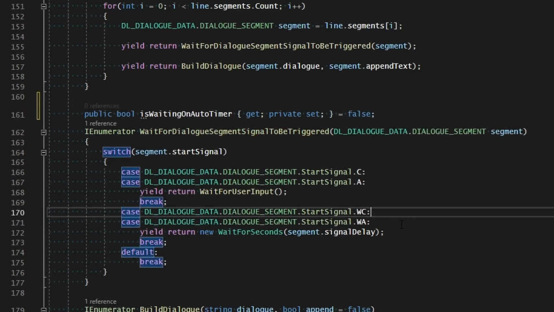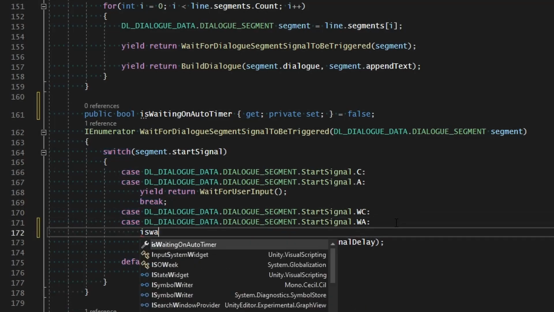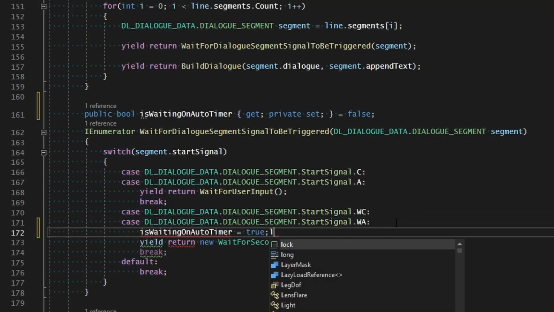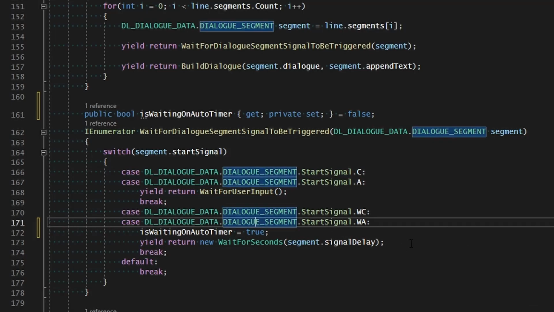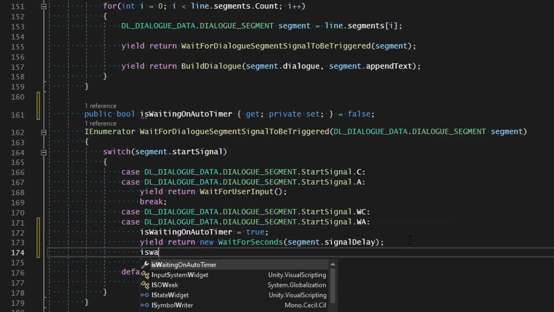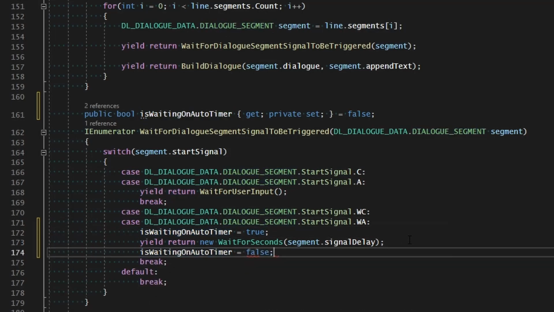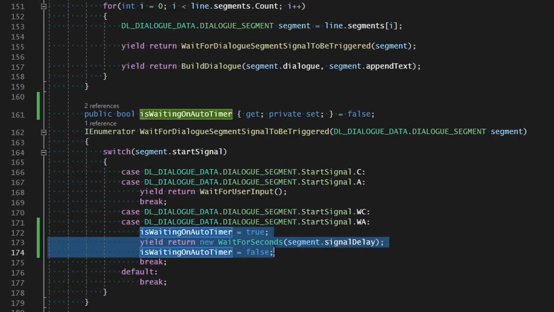But when we come down here, we will just go ahead and say is waiting on auto timer is true, and then we finish the signal delay, and is waiting on auto timer equals false. So we'll toggle it. So our auto reader will be able to look at this variable and know if our conversation manager is waiting and it's going to go ahead and resume on its own.